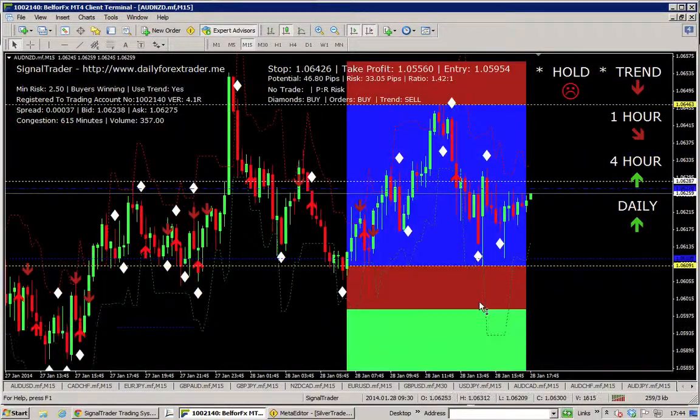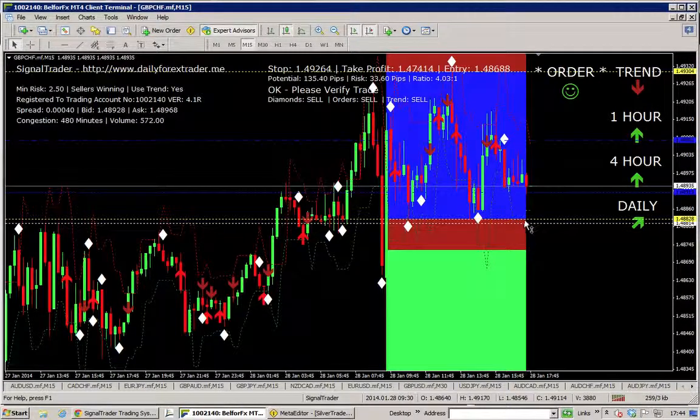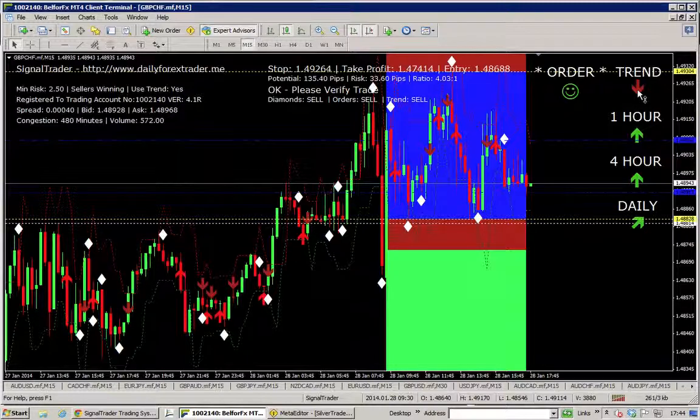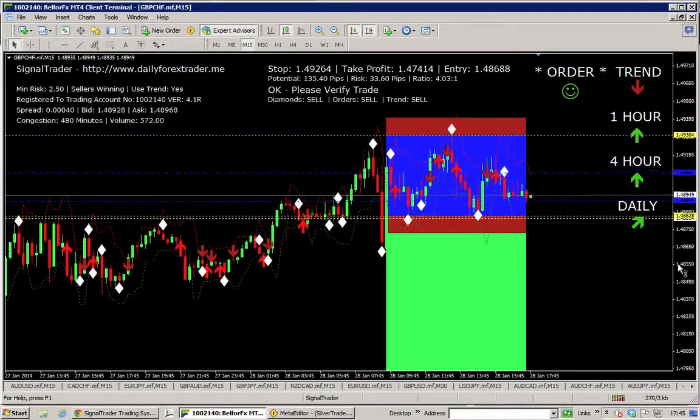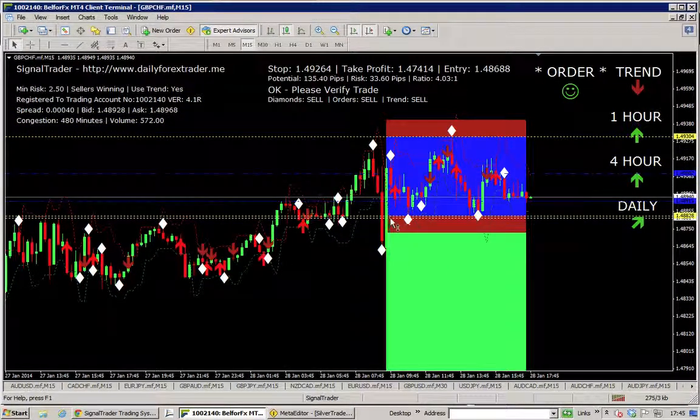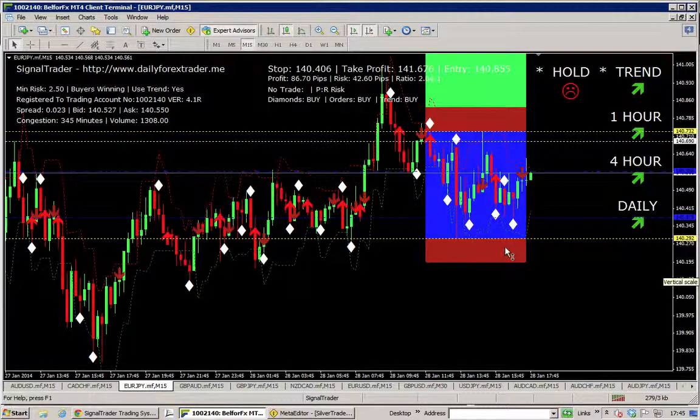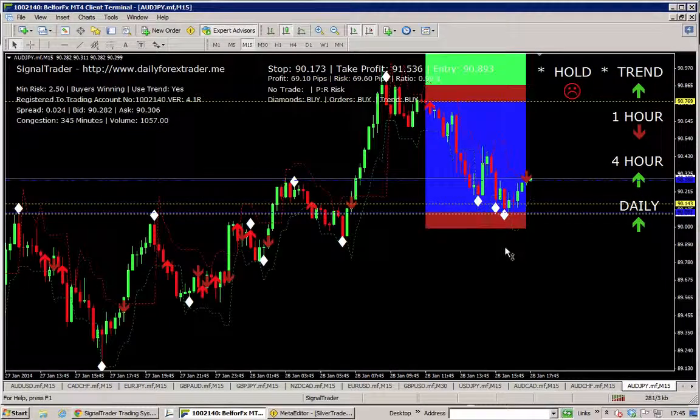I think there aren't any other orders. Here's another one. Okay, what am I going to do with this? Everything's bullish except the 15-minute trend, which means we're going to wait, because also look at it. It's just ranging in congestion at the moment. It's been in congestion for 480 minutes. It's just sitting between these two positions, so it's going to break one way or the other, and it's unlikely it'll break down. Look at the trend. It's probably going to break up, so I don't want to put a sell on that. Okay, but I make a note of it. It's interesting. I'll make a note of it.